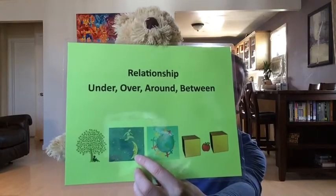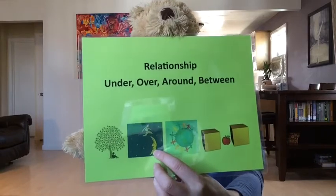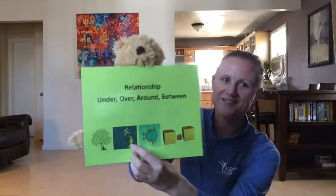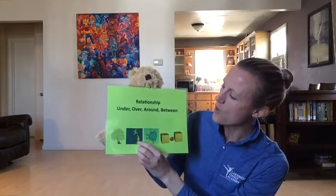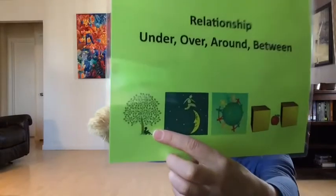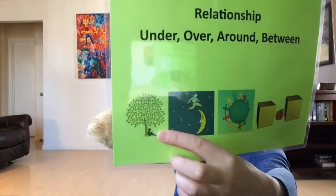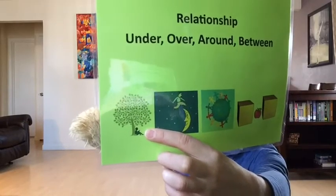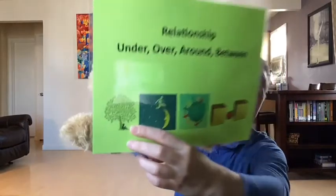What is the man doing? He's jumping over the moon. That's right. Or under. Do you see this picture here? I'll make it bigger. There's a boy and he is sitting under the tree.